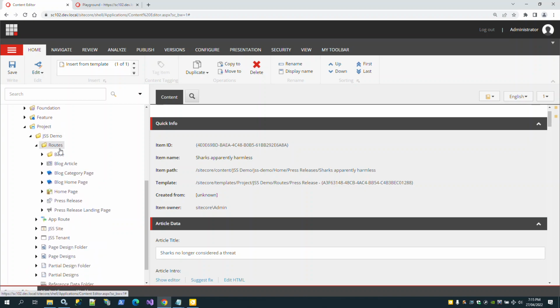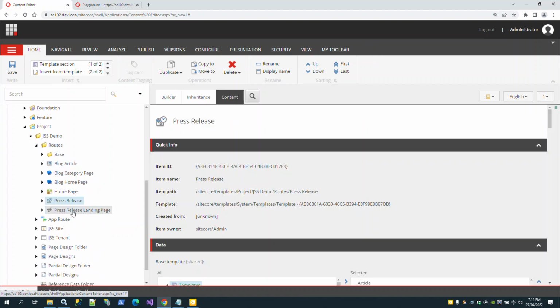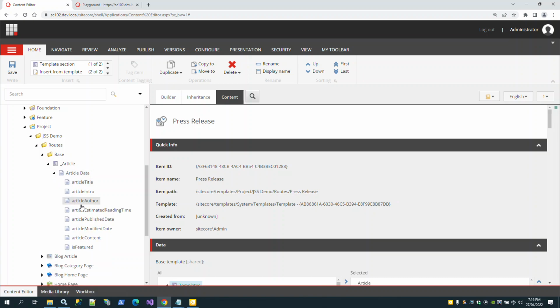We've got these route templates, we've got the blog article template and press release template and their respective landing pages. But what I've done, I've split using the base template _article to hold the common elements between blogs and press releases.